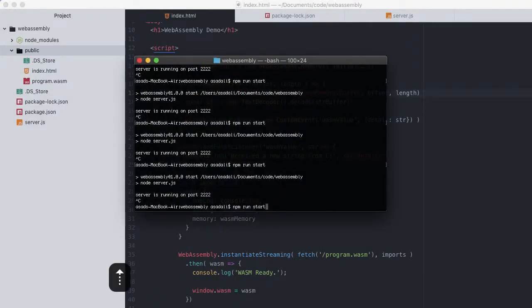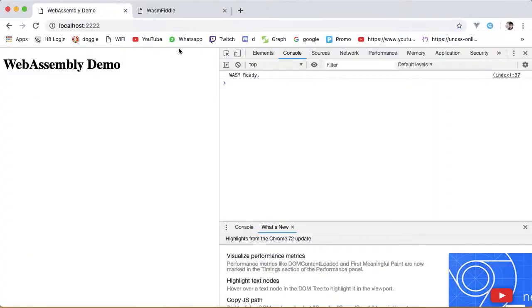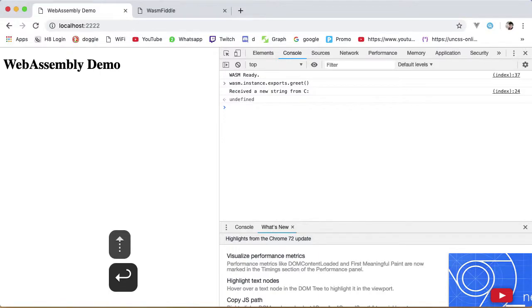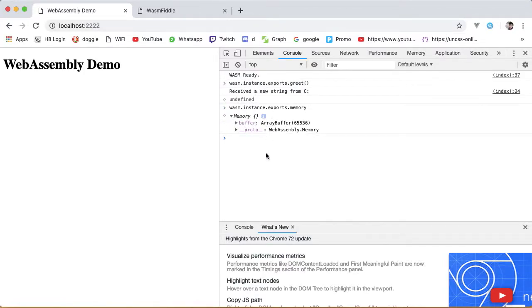Now we can restart the server, head over to the browser and reload. If we check the greet function, now we have a problem. The JavaScript received a new string from C, but the string itself is empty. This is because our WASM, not knowing of our new memory object, is still creating and exporting its own default memory buffer, which we can confirm by checking the size of the exported memory, which is nearly 65,000 bytes or 64 KB of memory, instead of our object being 2 pages or 128 kilobytes.